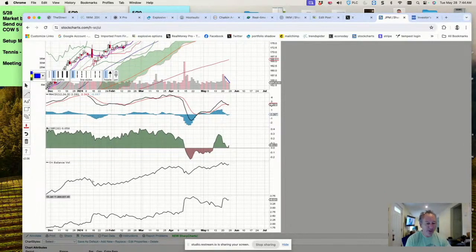But we could take a look at this one indicator over here, which is really one that I haven't looked at in quite a while. It's one of my old-time favorites. It's called the on-balance volume, created by Joe Granville back in the late 70s, early 80s. And so this shows a nice strong uptrend of on-balance volume, which is basically better volume on the up days than on the down days. And it's been steady and rising from about the middle of January.